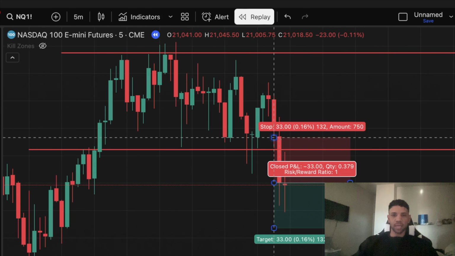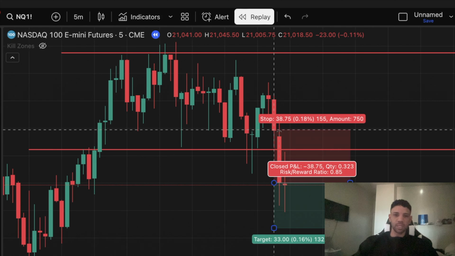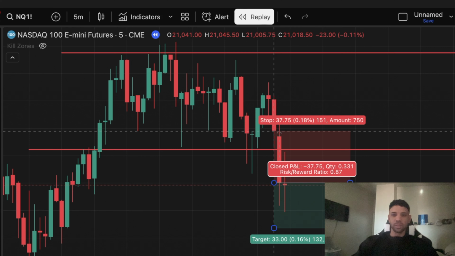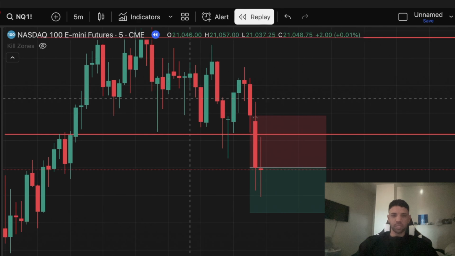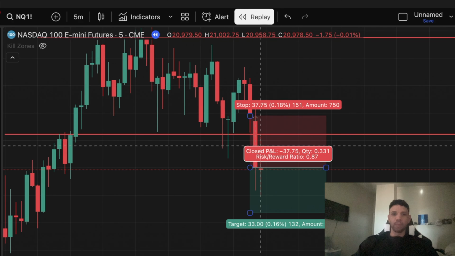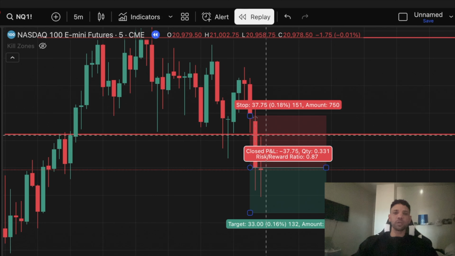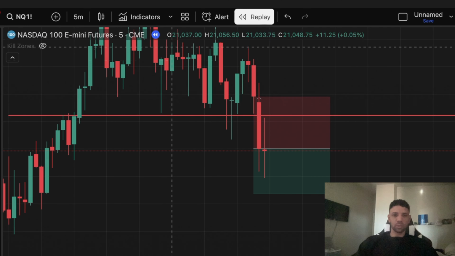Enter at the close of this candle. Depending on how much you're risking, you put your stop above the support line right here that's now flipped into resistance. See, price came down, closed out, pressed back up, tried to break out of it, turned it back from support to resistance, and then the sellers took control overall.